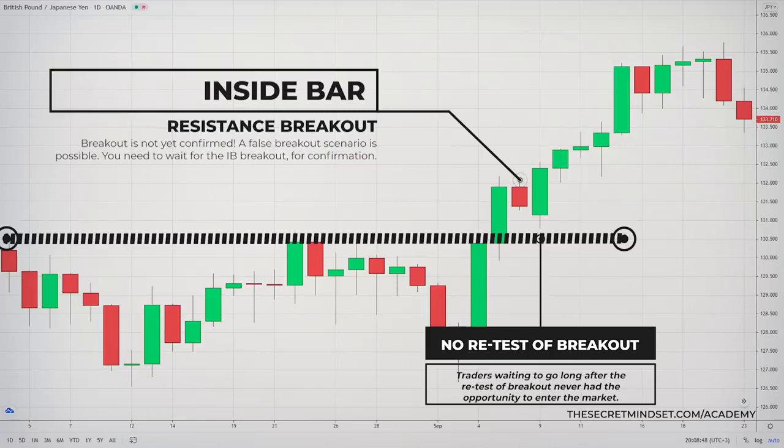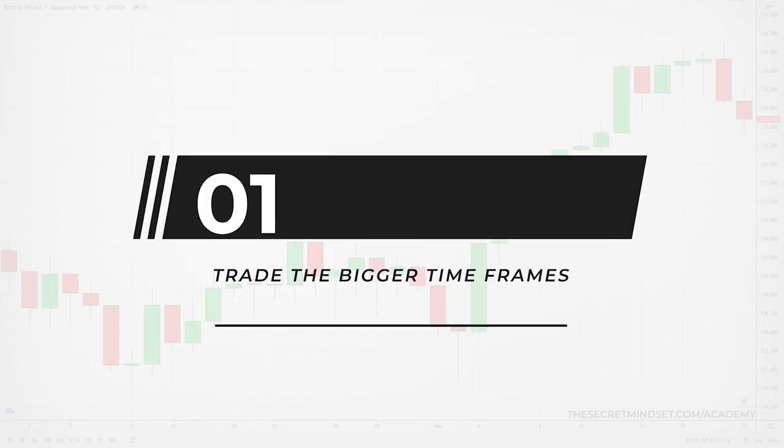What will make the difference between you and other traders is your deep understanding of how this pattern works. Some traders will wait for a retest of the breakout, which never came. That's a lost opportunity. But if you identify the inside bar setup and you place the buy order after the breakout of the inside candle, this would have banked you a decent profit. Here are some key tips on trading the inside bar pattern.